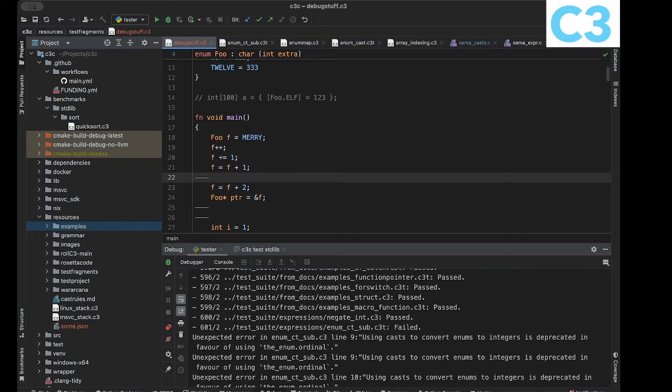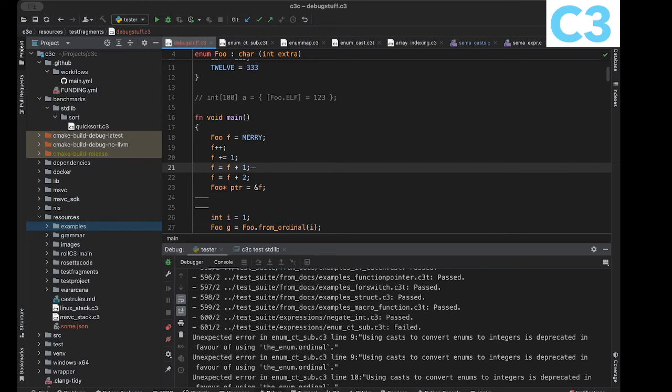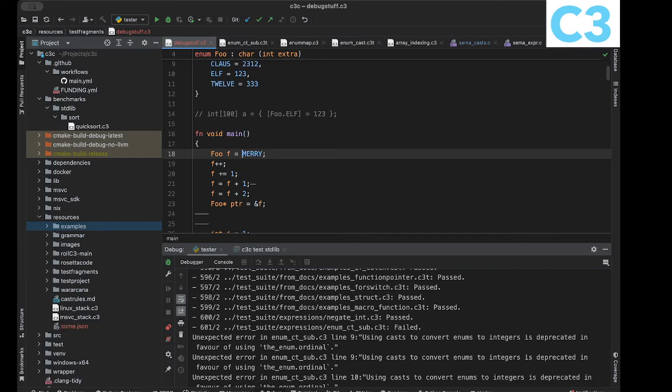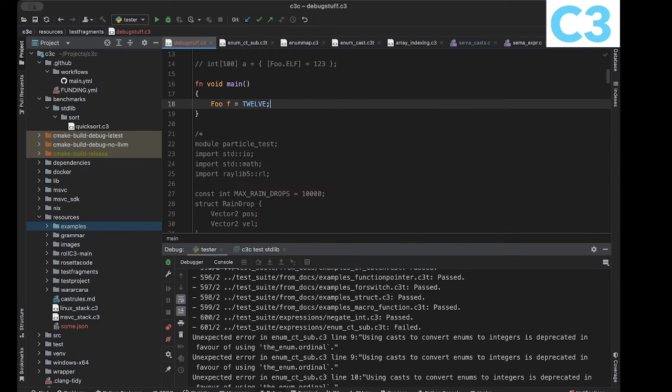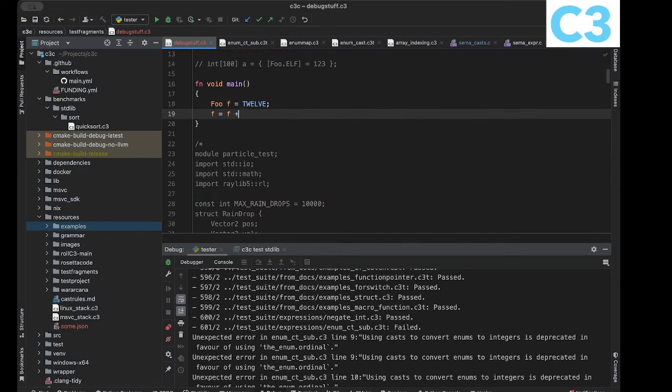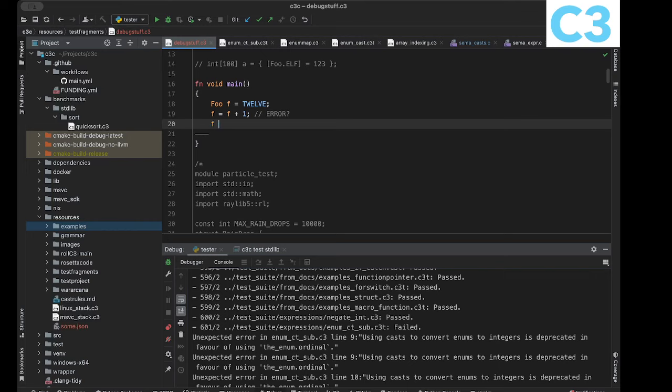And is that an error? So if we have, let's say, f is 12, is adding an error, panicked even? Or what about f plus 4? Do we have an error?